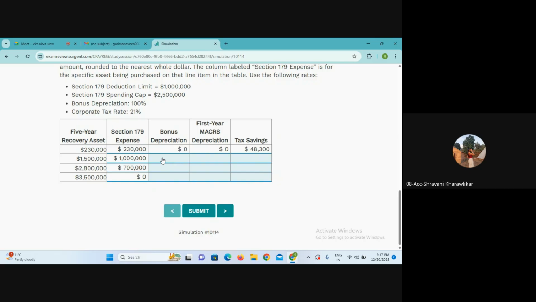48,300, yes ma'am. ओके, सो नेक्स्ट फॉर बोनस आपके लिए 1,500 में से आपने 1,000 यहाँ क्लेम कर लिया, बोनस के लिए कितना बचा, $500,000। ठीक है, dollars. बोनस डेप्रिसिएशन में आप 100% क्लेम कर सकते हो, सो डेट मीन्स होल अमाउंट कैन बी क्लेम इन दिस। सो आपके लिए मेक के दोनों Zero. 0, और 1,500 इंटू 21% करोगे तो 15.